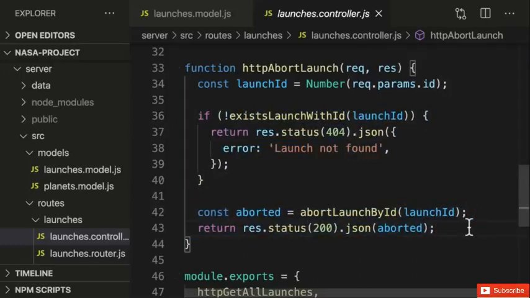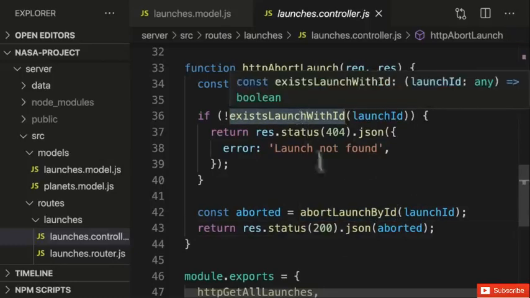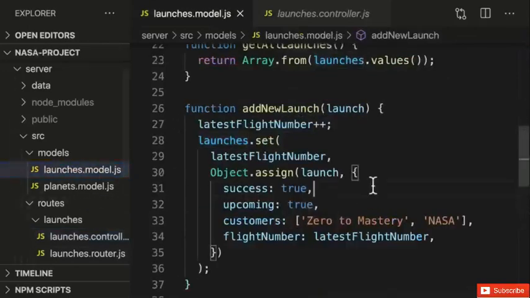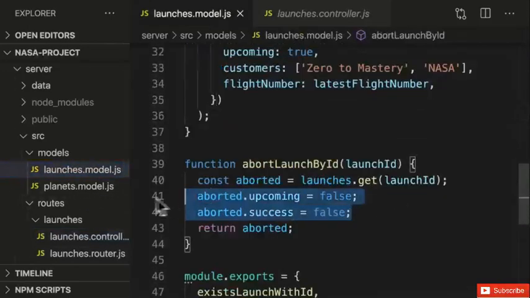But in the grand scheme of things, our abort launch function isn't very destructive if a launch doesn't exist. Remember in our launches model, that when we abort, we just set upcoming and success to false.